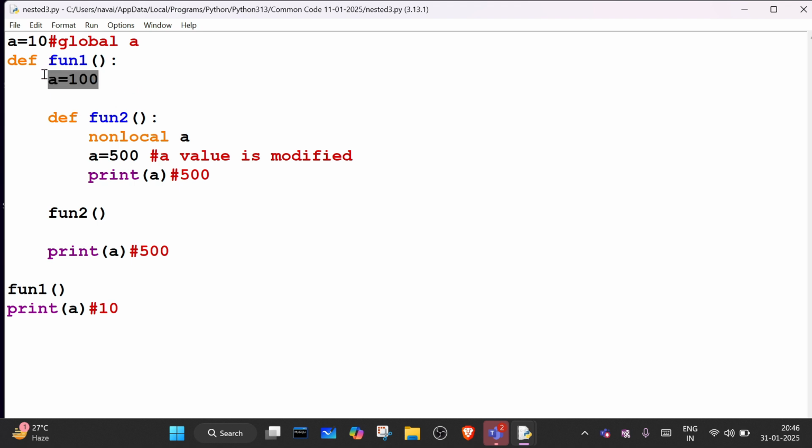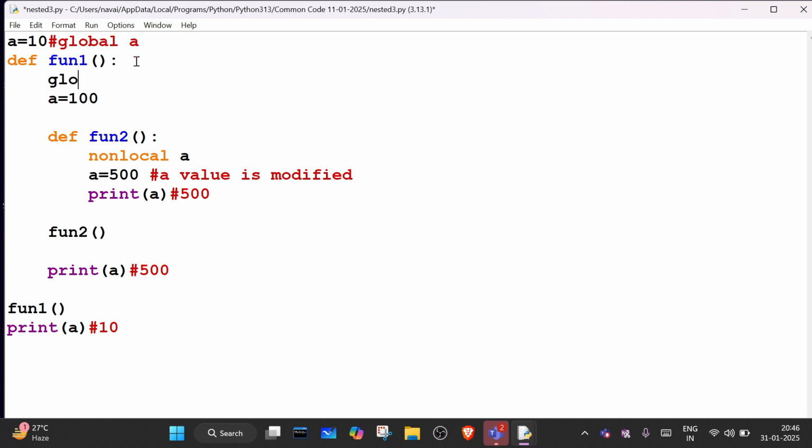So inside fun1 we say, don't create a local variable, just use the global variable. So here I will use the keyword global A. This time it is modifying the value of global A, so the global A value is actually modified. That is the concept of global.